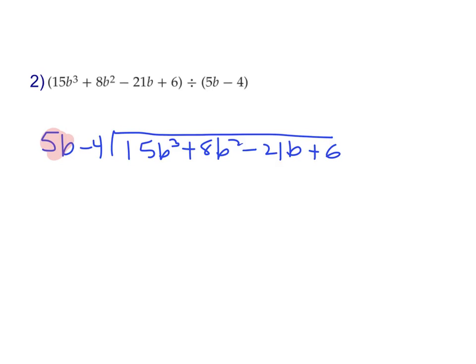5b into 15b to the third. That's what you are doing, correct. And then again, if you just write that off to the side, whatever you get out of that, which we've done before, that was 5(1), okay, that goes above the 15b cubed. So what is that? 3b squared. 3b squared, very good. Then you gotta multiply.